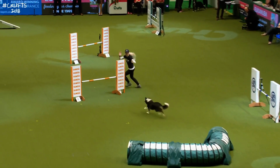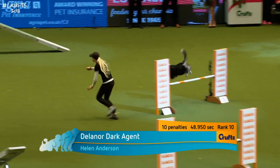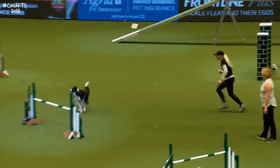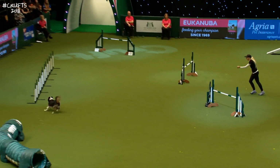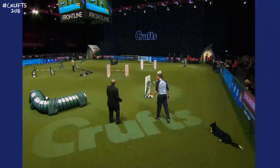Just starts to go wrong, and you can see that she decides to front cross it, and she's right in the dog's line. So the dog's now got to treat her as a roundabout and come round her. And then the dog just lost a little bit of confidence around the rest of it, and the dog knows it's gone wrong. But there we are.